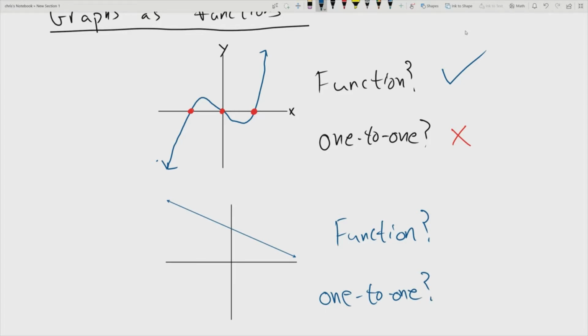So this graph is a function because every input here is being assigned exactly one output. As I look across the graph here, I don't see anything being assigned more than one output, right? None of my x values are assigned more than one y value here. And is this one-to-one? So do I have any y values that are mapped to by more than one x value? No, I don't. So that means that this is one-to-one.